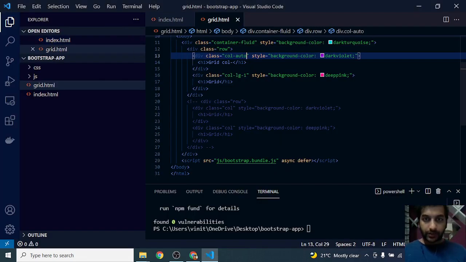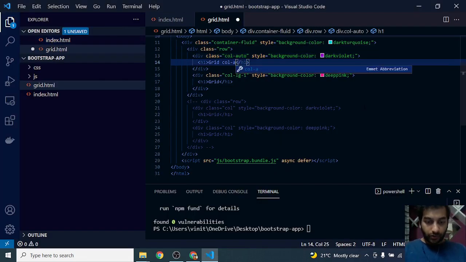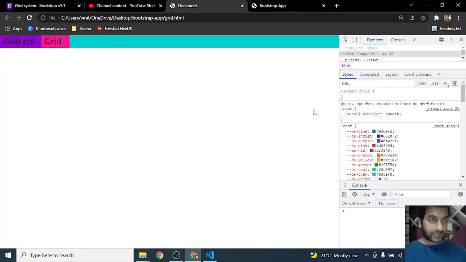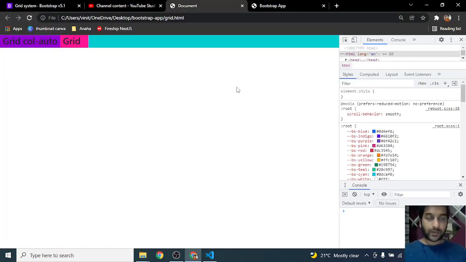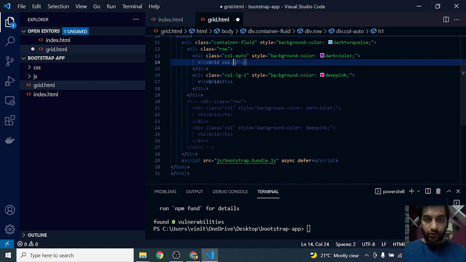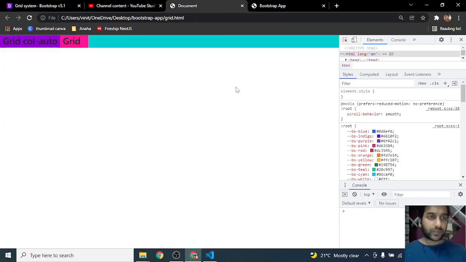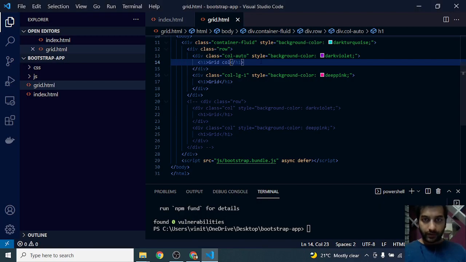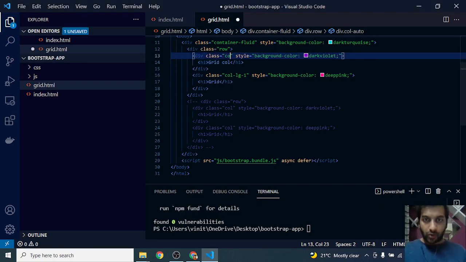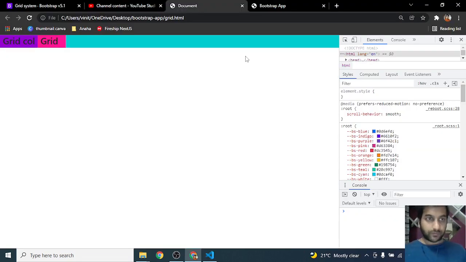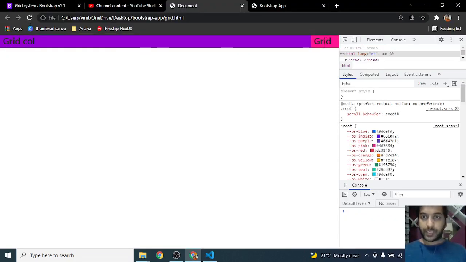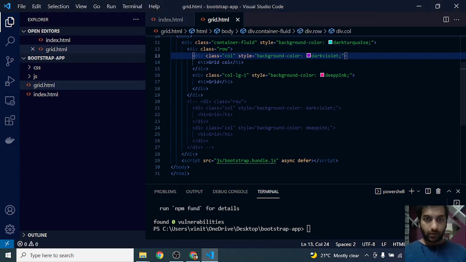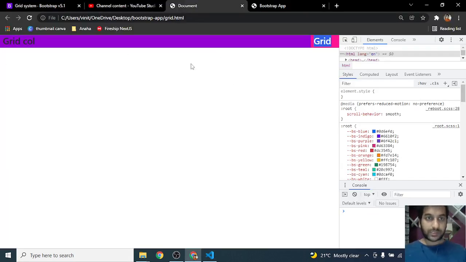So I'll put in auto here in the text as well. So it's taking the space of the text. While if I remove auto from here, it will give the rest of the space to purple, and pink will have one part of the 12 parts, right?